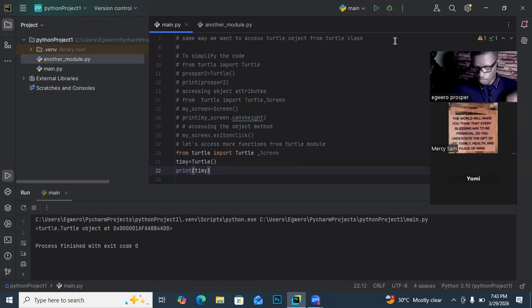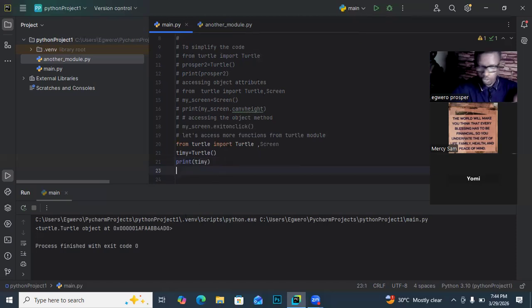So now the next thing I want to do is access the shape, because when we ran that code, it printed out Turtle, and it can even show us the location where it is. So I want to access an attribute, which is the shape of that object. Remember, we have saved it as Timmy.